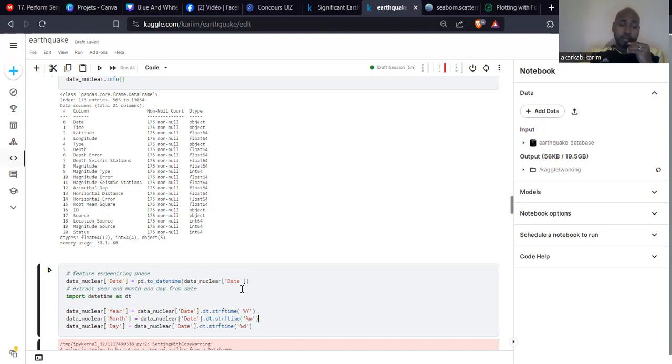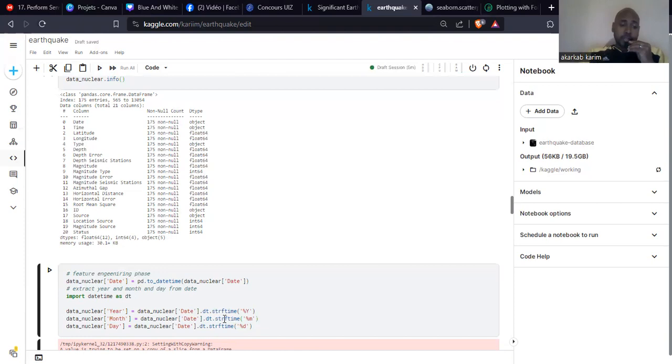After transforming it to datetime, I need to extract a single number as year. To do that, I use the date column with the dt accessor because I apply this datetime package, dot strftime as year. I want year here.